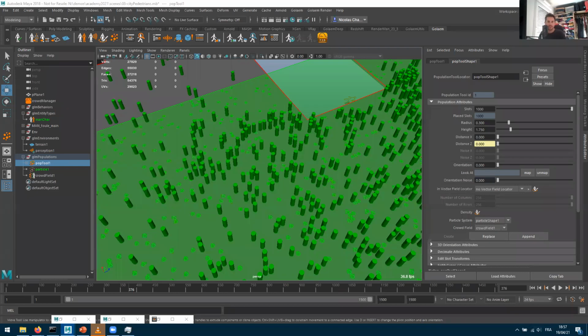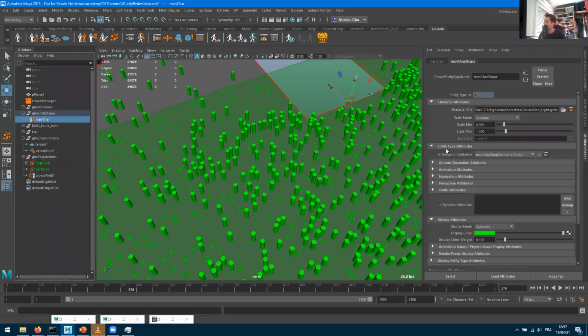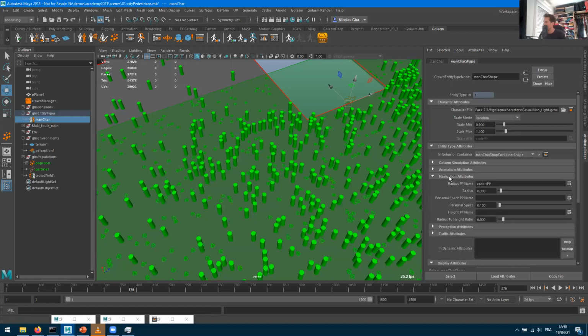How do we adjust so they keep more distance from each other? We're probably not going to touch this, I'm just answering it now, but you can touch it if you want to. If you want a less dense environment, with characters making more way around each other, you can go into your entity type, where you control the shape of your characters, and in the navigation attributes you get something called personal space.